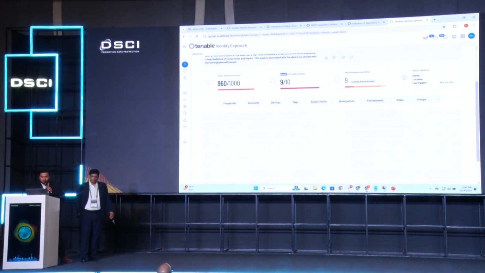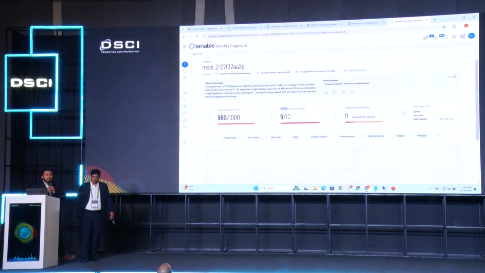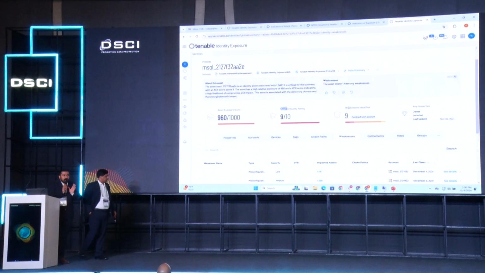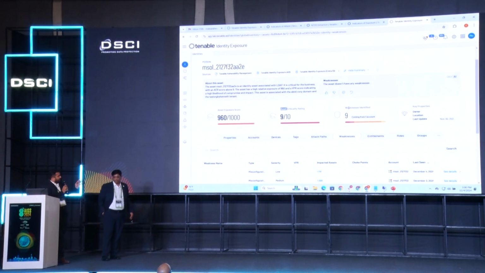So this one dashboard will show you a holistic picture of that complete identity. Each and every detail is present.